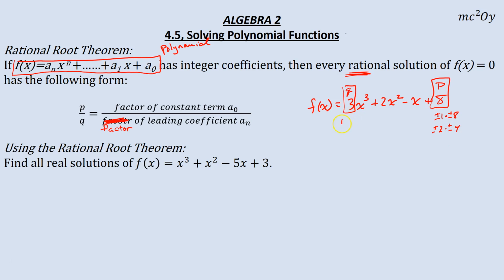And here I could have positive negative 1 and positive negative 3. Okay, so I could have a solution. Well, I could have all of these because each one of them could be divided by 1, which wouldn't change them. So possible solutions for this. I don't want to confuse this with the next problem, but so let me go ahead and give myself some room here. These are possible solutions.